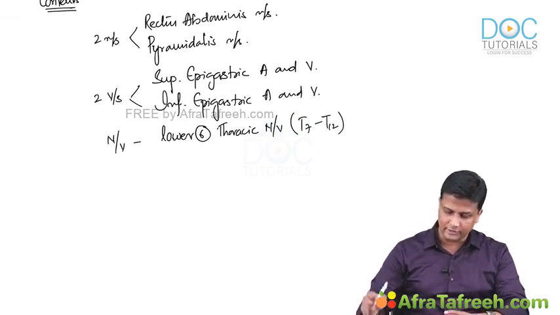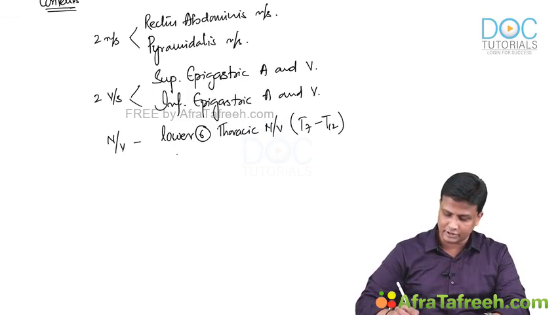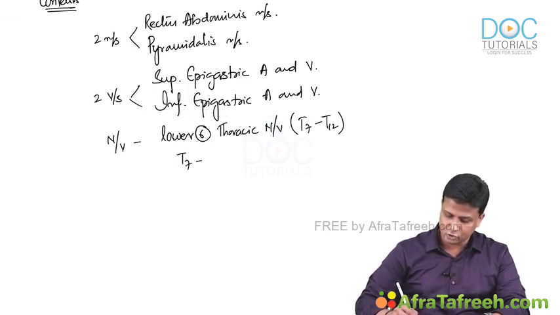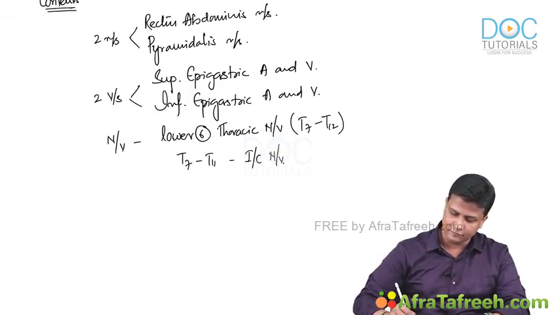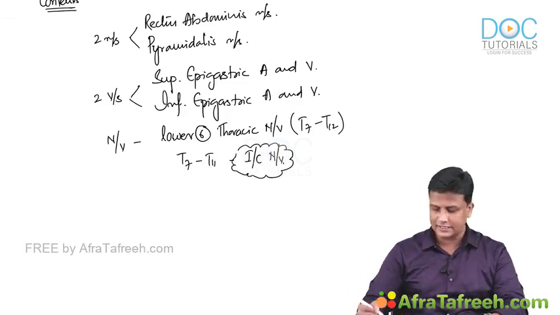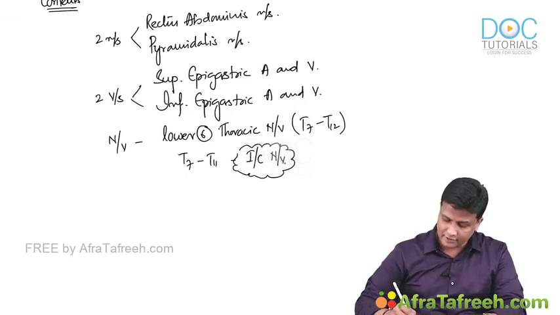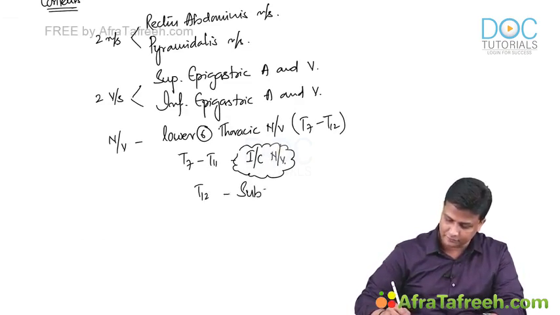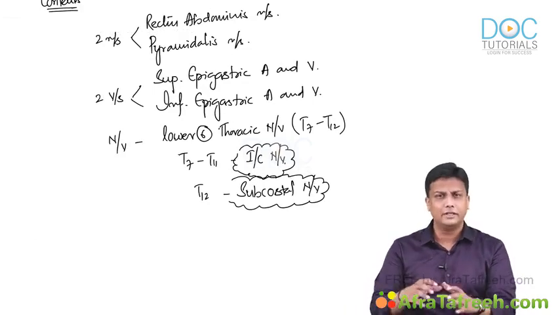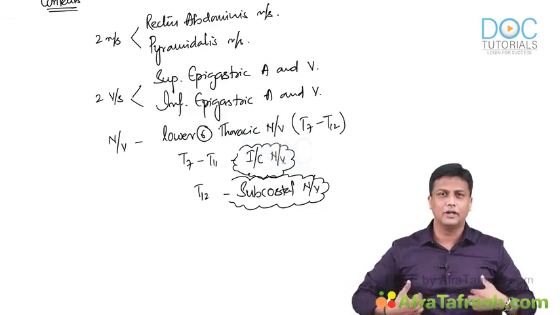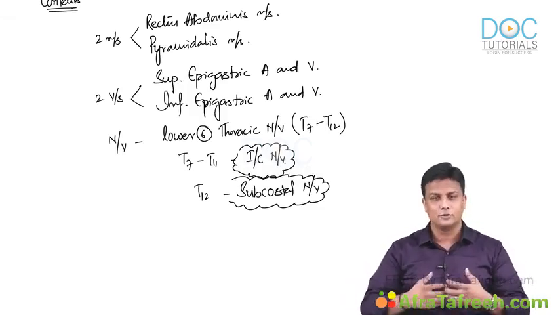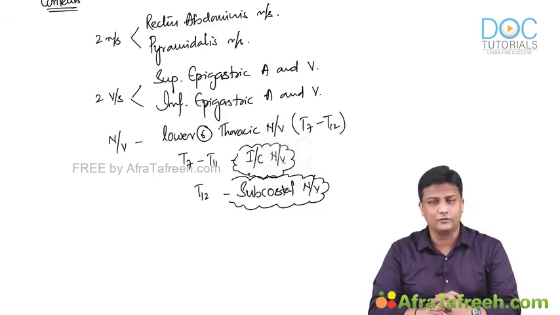If you want to learn a little bit more in depth over here, guys, remember out of this T7 to T12, T7 to T11 will be the intercostal nerves, whereas T12 will be below the ribs. So that's the reason why it is your subcostal nerve. To be more clear, T12 will be the subcostal nerve, whereas T7 to T11 will be the intercostal nerves. So they are supplying the intercostal space. Along with that, they are also contributing to the anterior abdominal wall as a content of your rectus sheath.